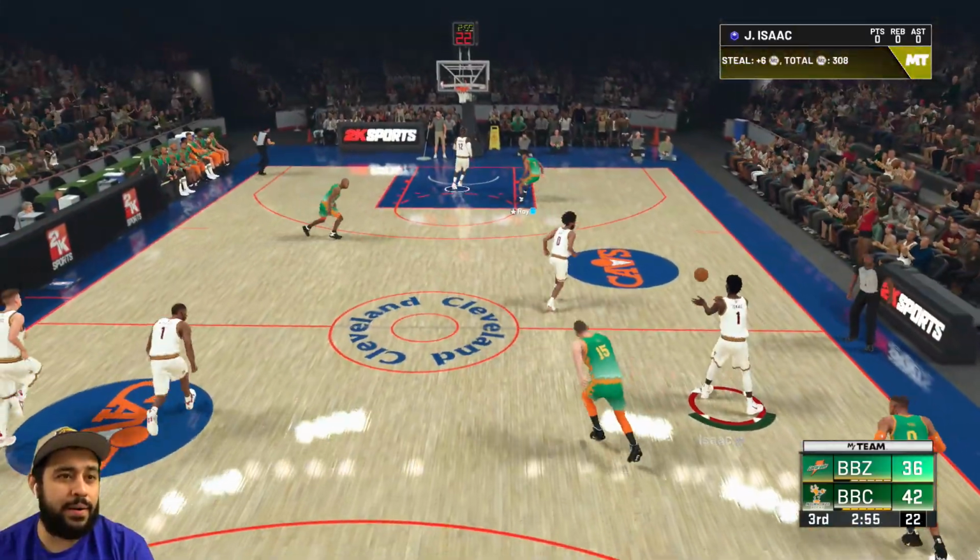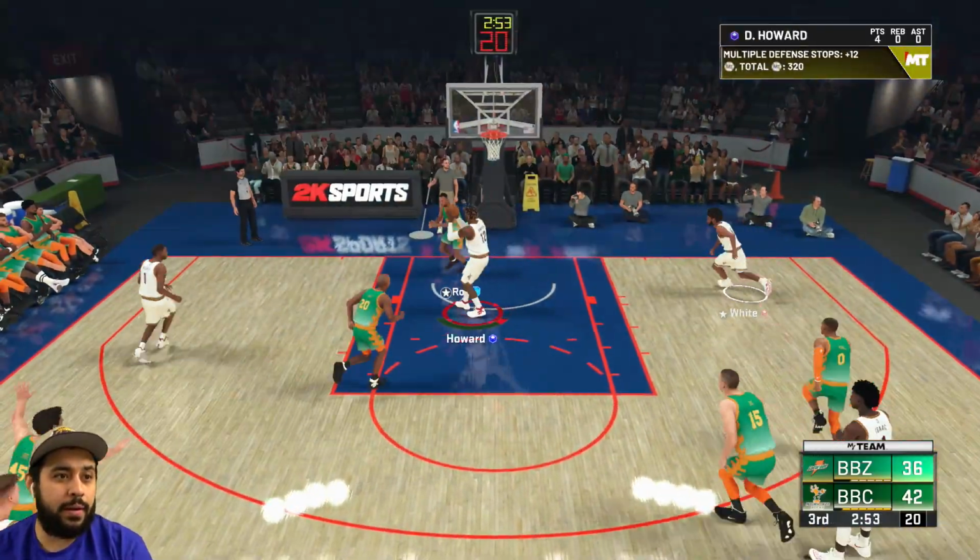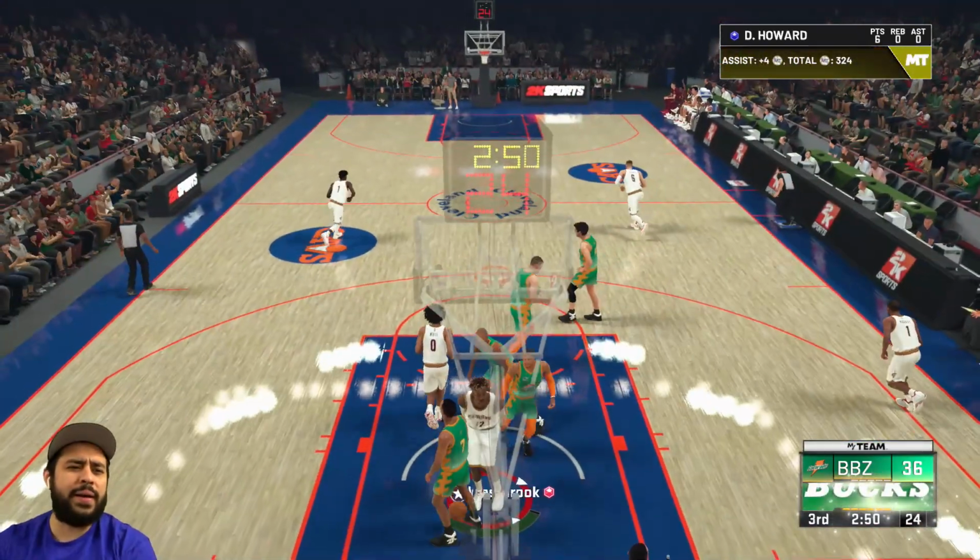I'm there, though. Give me those. There you go. Give it to Dwight. Oh, give it to Dwight. Dwight, get him with that pump fake. There you go. Got him in the air. Dwight Howard throwing it down.